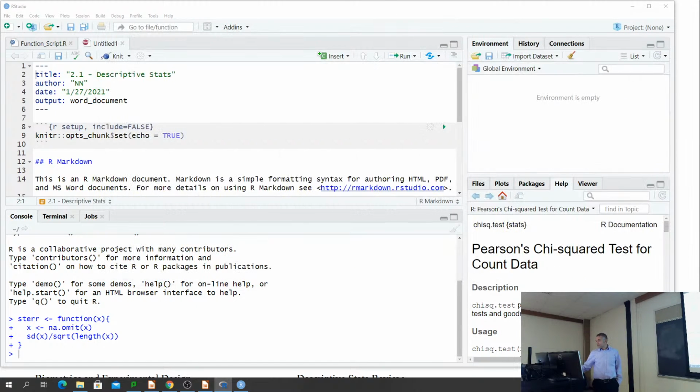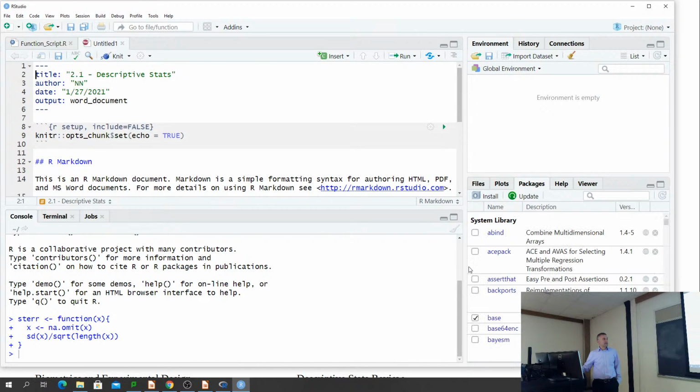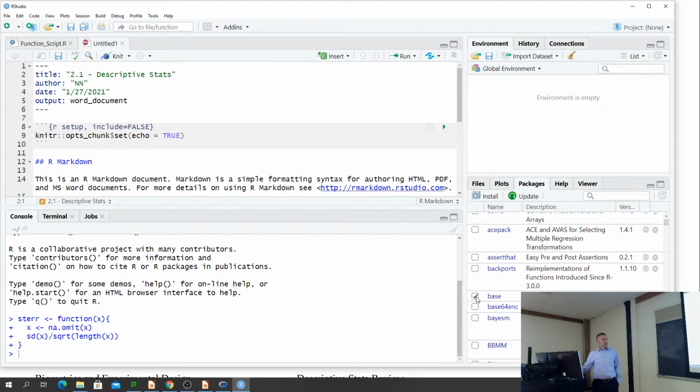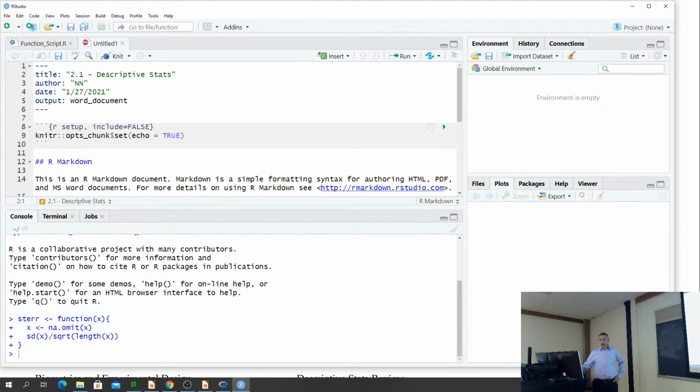Now, the regular version of R doesn't have the environment window. This is an addition. It also doesn't have tabs. So this window could be our help file. It could list all of the packages that we currently have installed. And you can see the ones that have a check mark are already loaded into memory. They're accessible. Our plots could appear here, and the plot keeps a history. I think the default is 20 plots. So if you're making plots and you say, oh, I wonder what that plot was, 5 plots ago, you can cycle between them with these arrows.